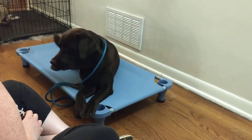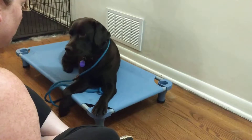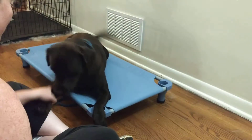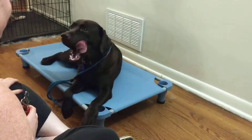Hey guys, it's Heather with Lead the Way Canine Training here with Belle for some more nail trimming. This is maybe the fourth time we've done this. You saw the video from our first session where we just worked on her tolerating her paw being held. Obviously, she's totally okay with that now and she actually will offer her paw sometimes.